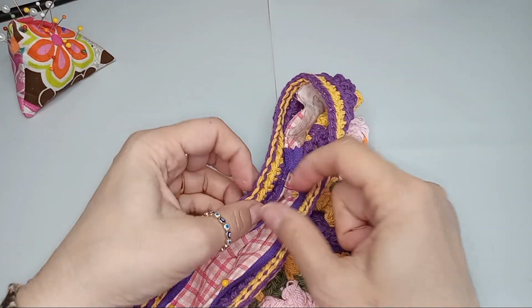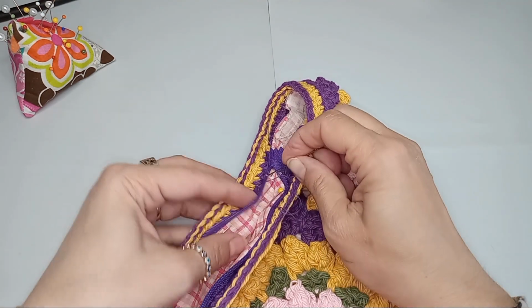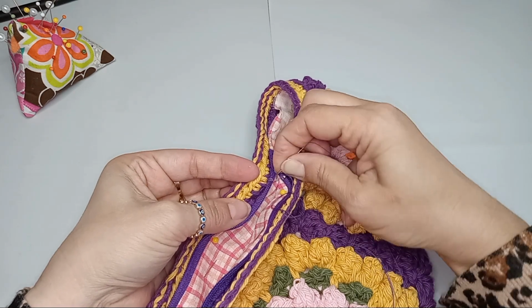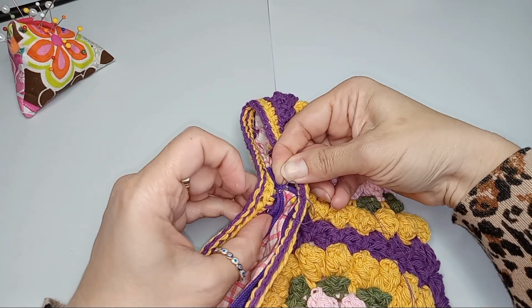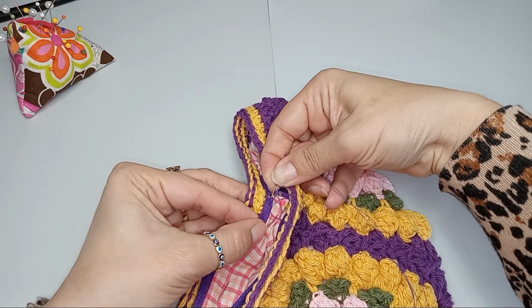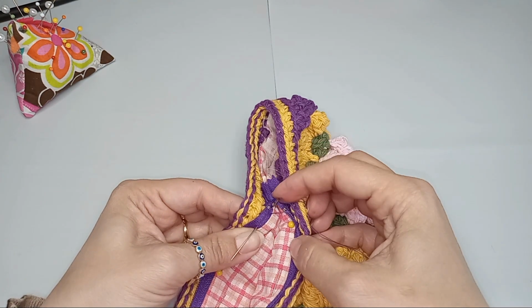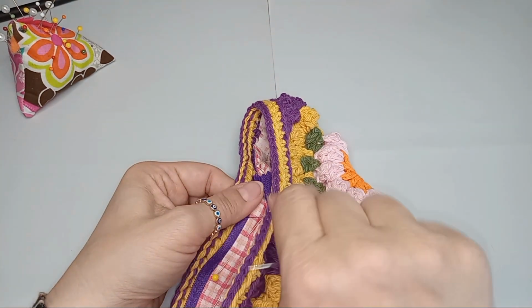All right. So I'll go again behind the thread. I'll grab some yarn going through the zipper. I'll come up from the yarn. I'll go inside the zipper again. But this one I'll move forward. And I will make another back stitch there.